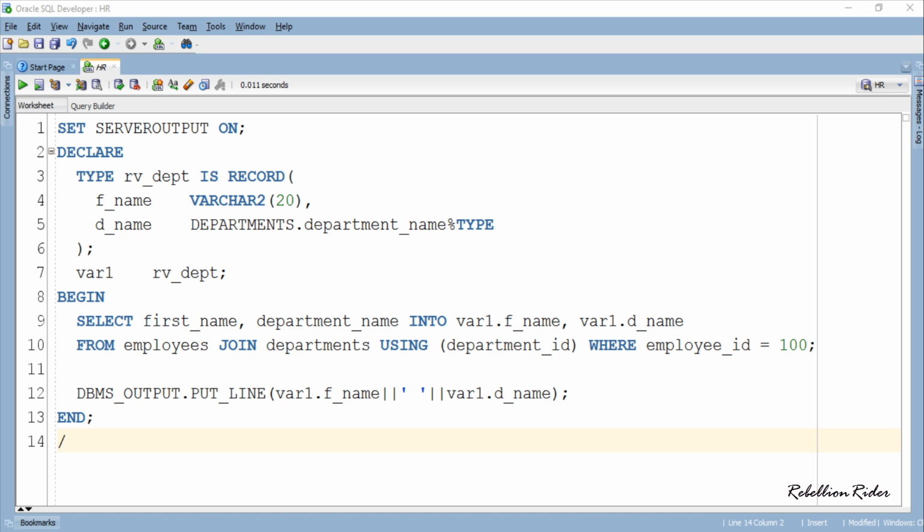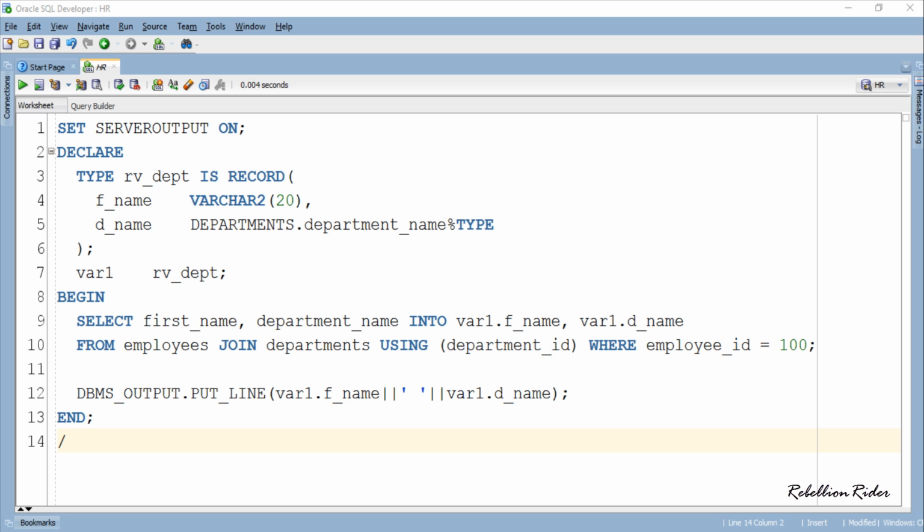So here we are. The select statement which we have here will return the first name and the department name of the employee whose employee ID is 100. The data for both the columns are coming from different tables, thus we used a join here. Though the select statement is very simple, but for the demonstration purpose it does the work. As there are two different tables involved in the query, thus in such situation use of table-based record variable is not possible. The viable solution is the user-defined record variable.